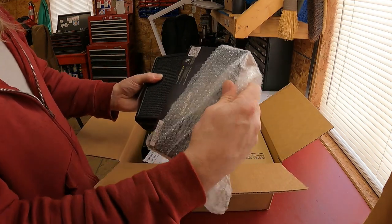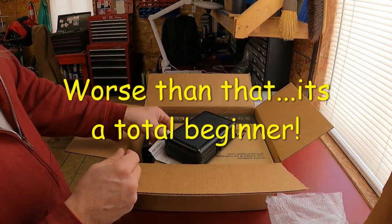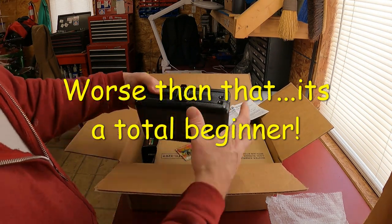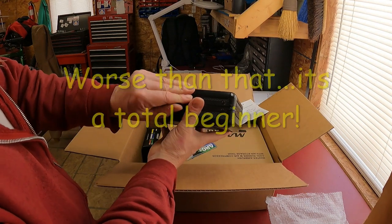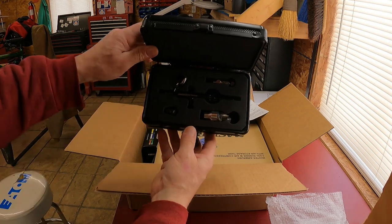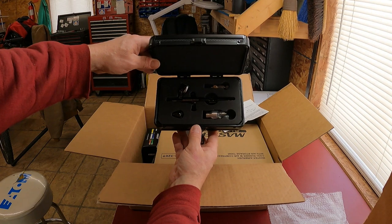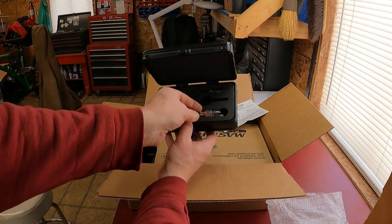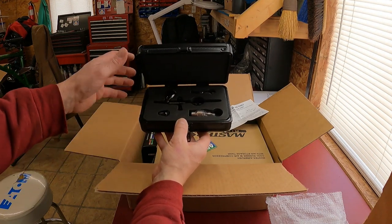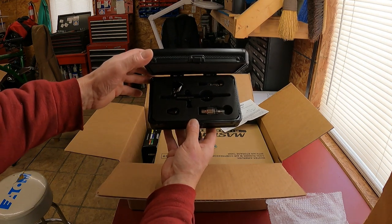The airbrush is called the Master Pro Plus, but I don't know if that's fitting since it's a total amateur going to be using it. I'll need the instructions. With the airbrush there are a couple of different cups, what looks like a flow regulator, and then an inline water separator — I'll definitely need that. I'm assuming the compressor and tank will have a water separator as well.